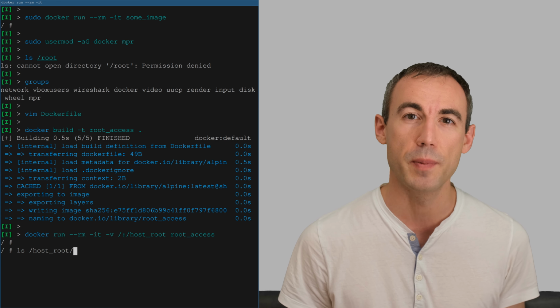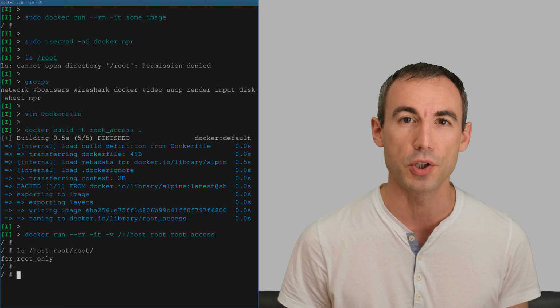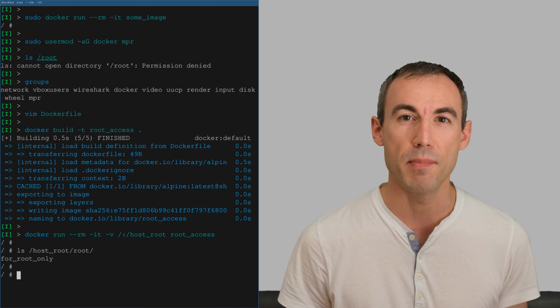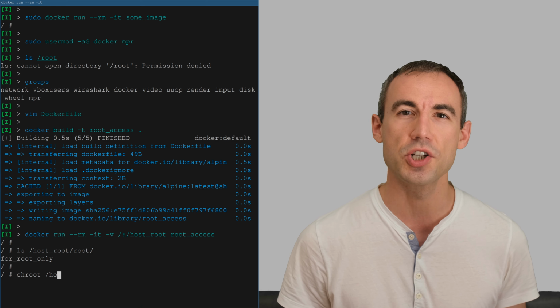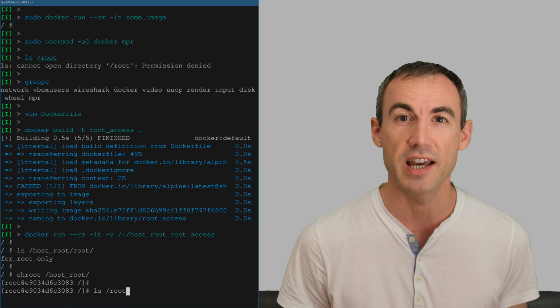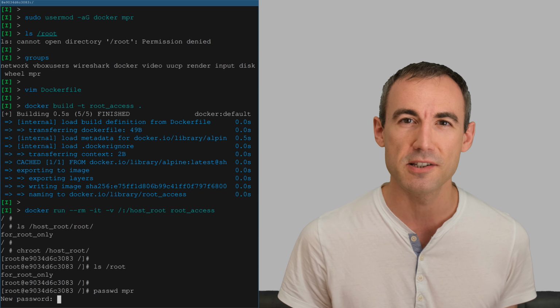And that's different to being in the sudo group. There, you still have to enter the password of your user. Here you don't. We can make it even easier to mess with the system by changing root to the host system. And now we can do anything we want, like changing passwords, installing a keylogger, or anything else.